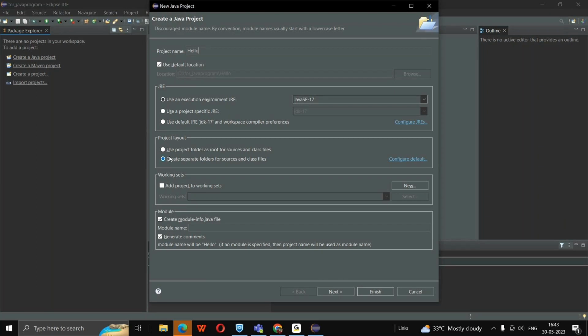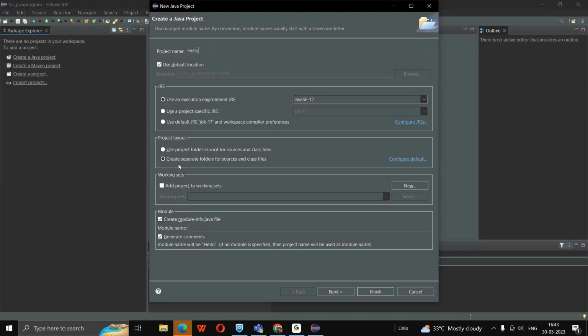Sir, 17 is not showing in the options, but I checked in CMD that the Java version is showing 17.0 something. Okay. After the installation, you can share your screen, I can see it and tell the answer.